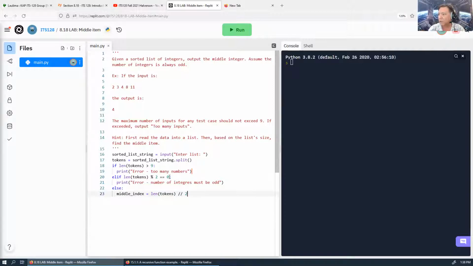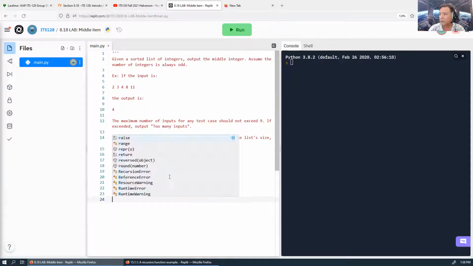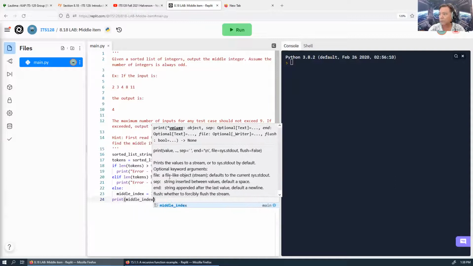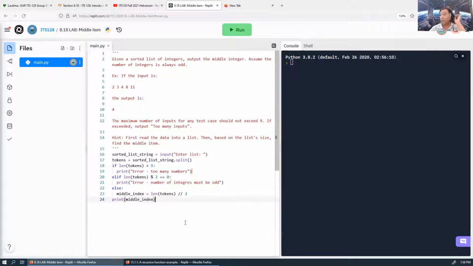And so I'm going to print the middle index. But you don't want to print the middle index. You want to use the middle index as an index into the tokens array, and that's what you want to print.